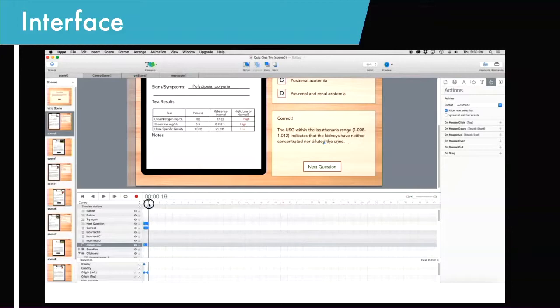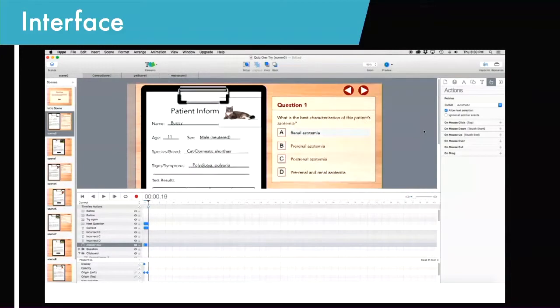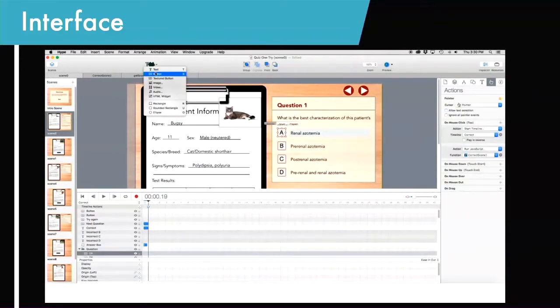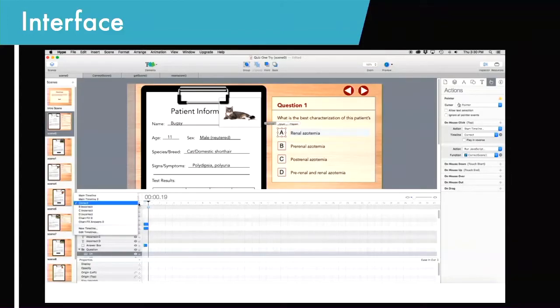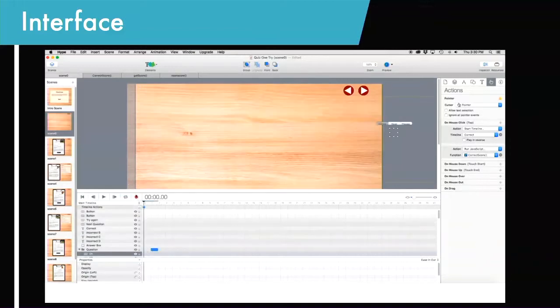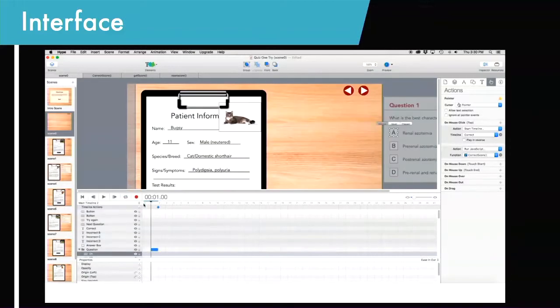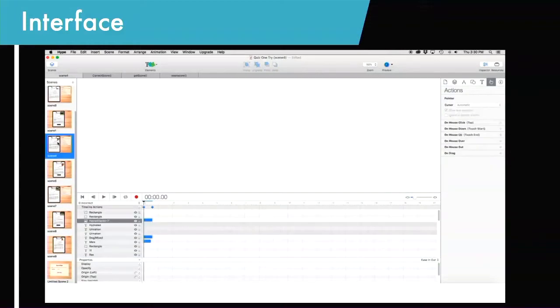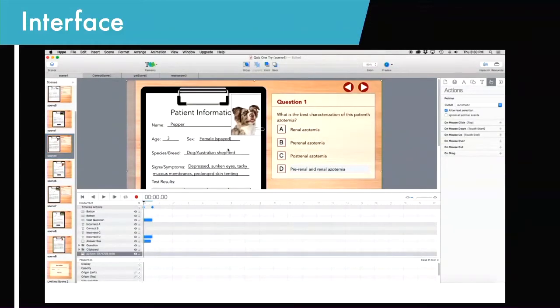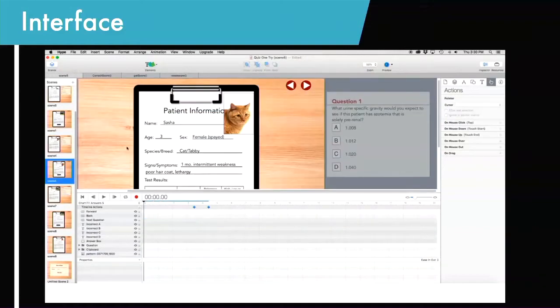So this file shows that you can animate elements on and off the stage, and hide things. You can add interactive buttons. Hype comes with already programmed commands. But if you so choose and you're able to, you can add JavaScript commands into your iBook that you write yourself. You have the ability to use multiple timelines to further control your interactive content, as well as adding more scenes, which in this case, is useful for separating questions in a quiz and just keeping everything organized.